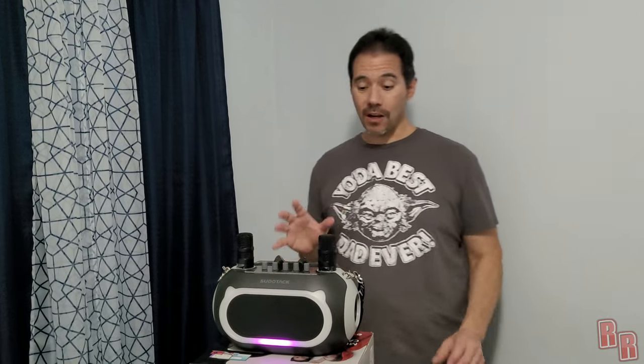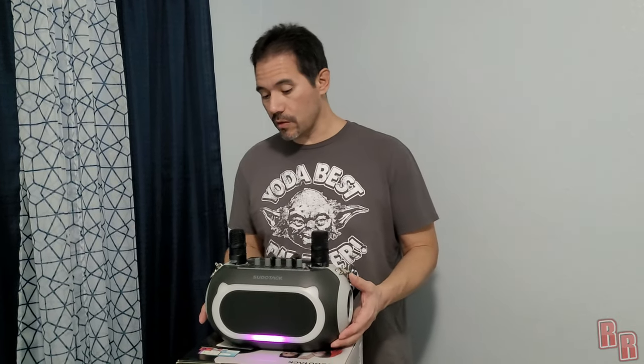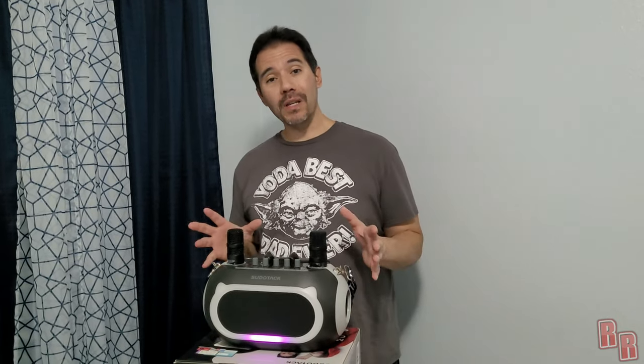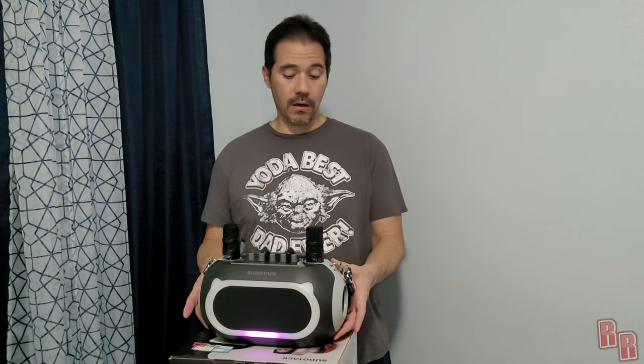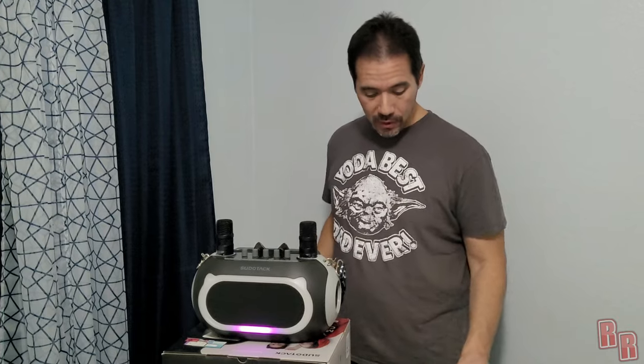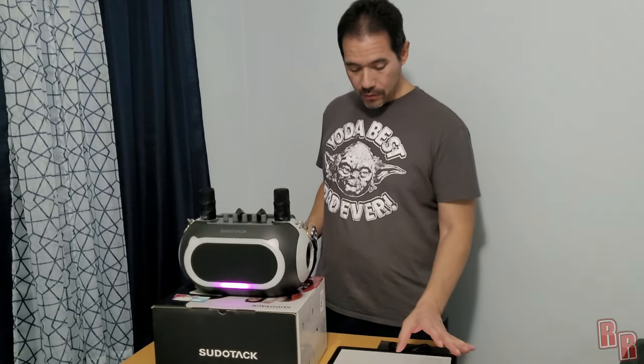That speaker really sounds good for its size. I mean, I was really surprised. It sounds pretty clear and it's really able to deliver some bass for what it's offering here. So not bad at all. Definitely pleasantly surprised by that. So there you have that.